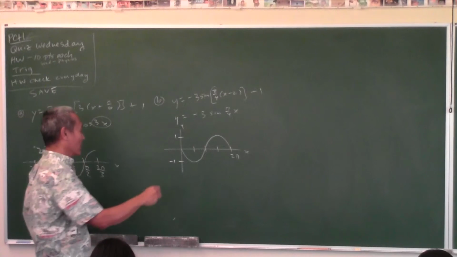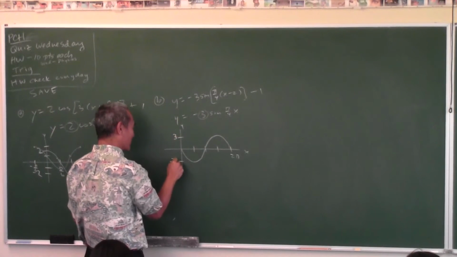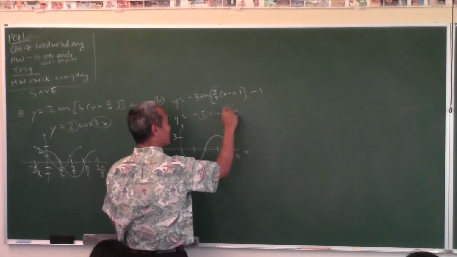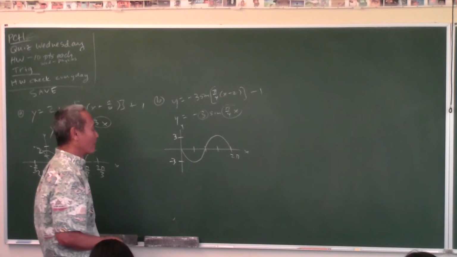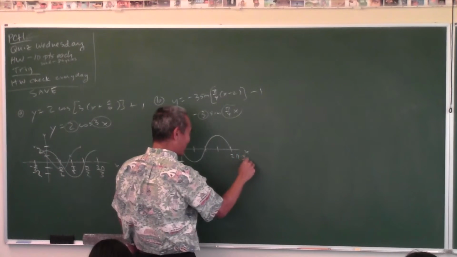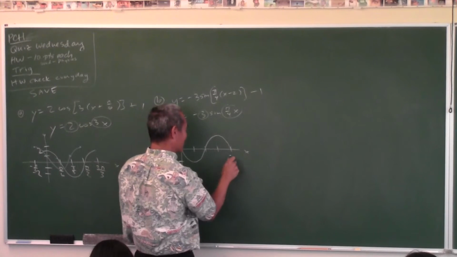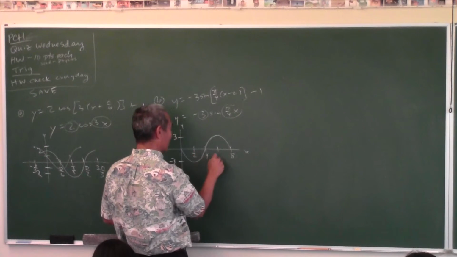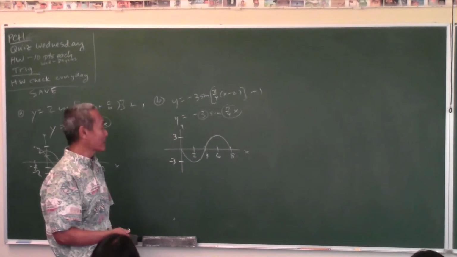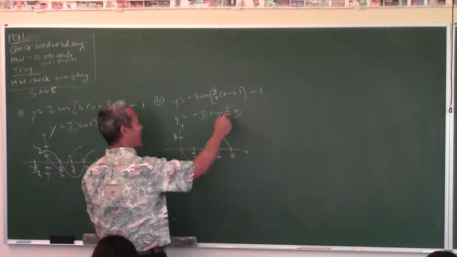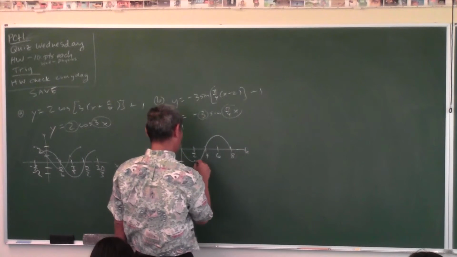Yep. What does that do to the graph? That multiplies the y's by 3, so this is 3 and negative 3. This multiplies the x-coordinates by the reciprocal of that number, which is 4 over pi. So this looks like the one we did yesterday too. You cancel out the pi's, that's 8 then. So this is 8, which makes this 4, which makes that 2, which makes that 6. So now it's easy to shift 2 left and right, because that's just one hash mark, right? So all you gotta do now, shift it 2 to the right and 1 down. So everything goes 2 to the right and 1 down.